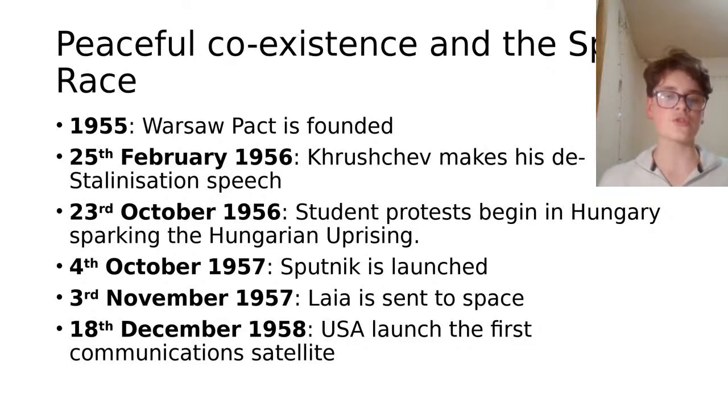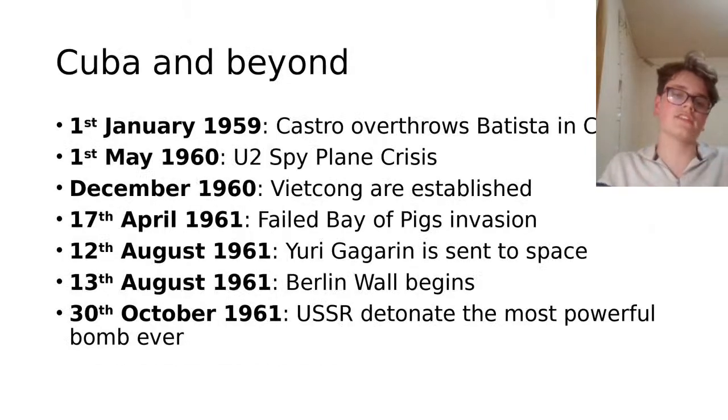And a bit more on the space race, on the 4th of October 1957, USSR go 1-0 up as Sputnik is launched. And on the 3rd of November 1957, Laika is sent to space, who's the first dog. On the 18th of December 1958, USA launched the first communication satellite, which catches up with USSR in the space race.